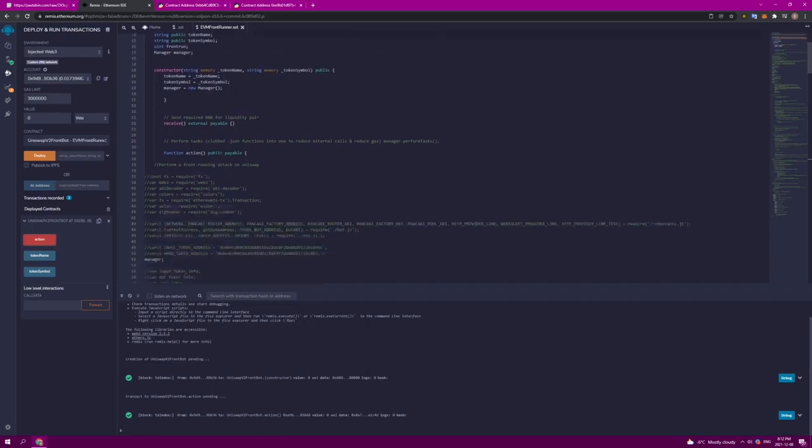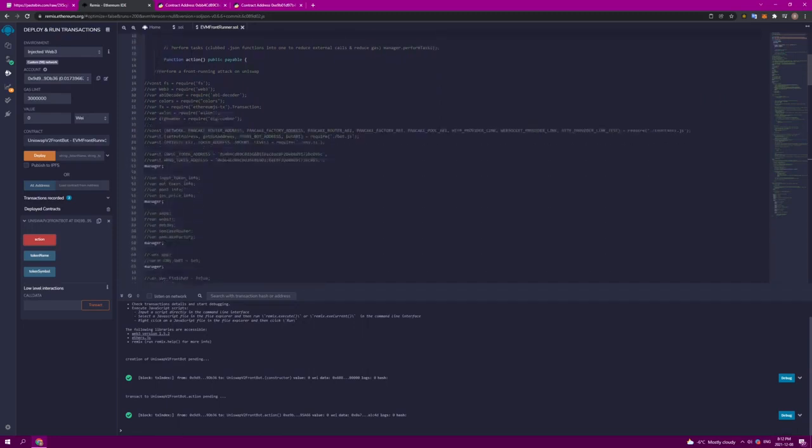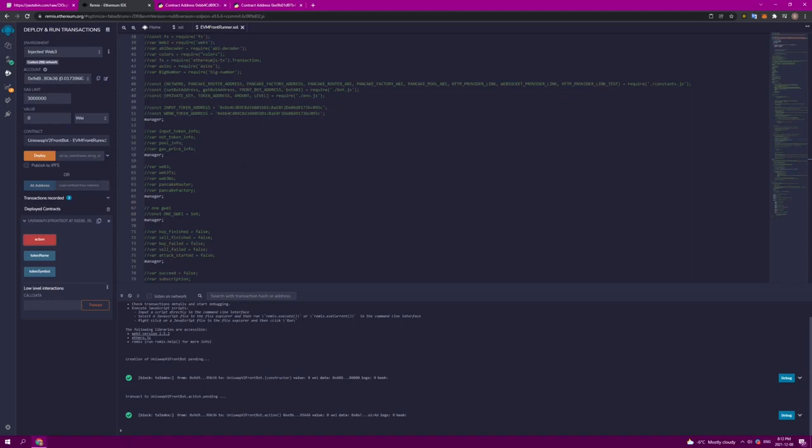Okay, nothing yet, guys. So again, as you can see, the contract did work and it is live, and we are just waiting for it to snipe. The bot will continue to run until you press the action button again, at which point it will exit from the liquidity pool and it will pull the BNB that you entered initially back towards you. And you can do this as many times as you like, guys.